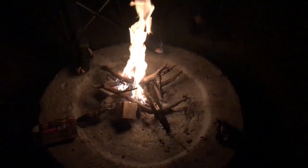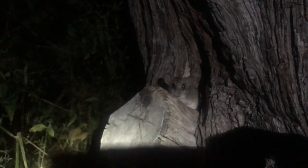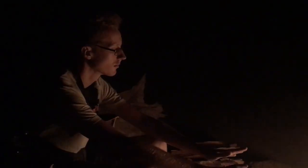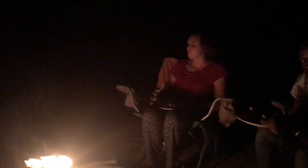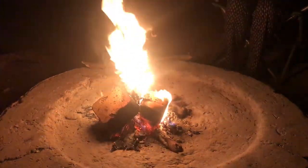The nights in the Moremi were an experience in themselves. This is the time when most animals are active, and as it gets dark, the surroundings start to fill with the sounds and cries of different animals. The campsites in the reserves are not fenced in any way, so animals can literally walk right past your tent. And they do! It was quite exciting, and a bit scary, to hear the loud calls, grunts and eating noises of different animals in the middle of the night.